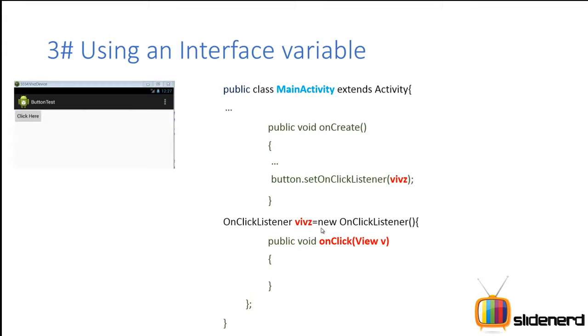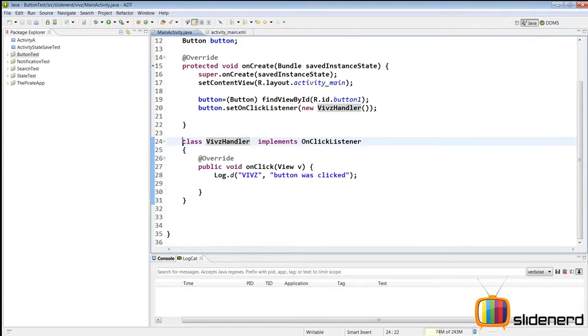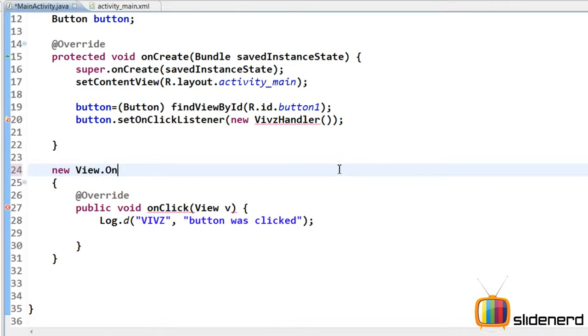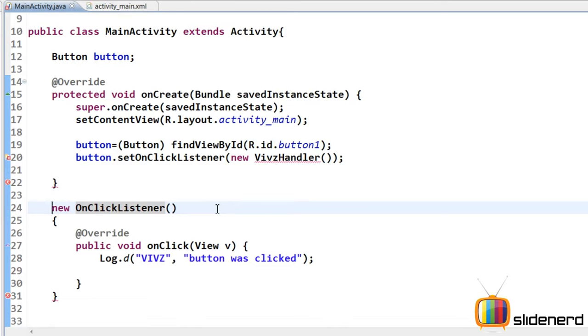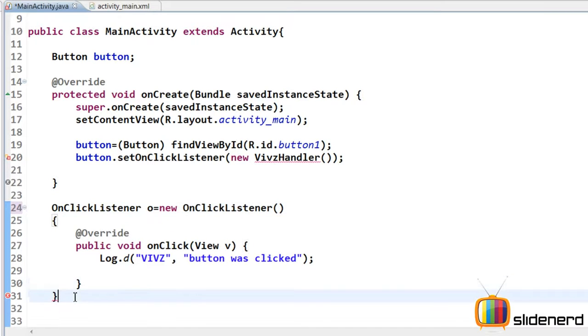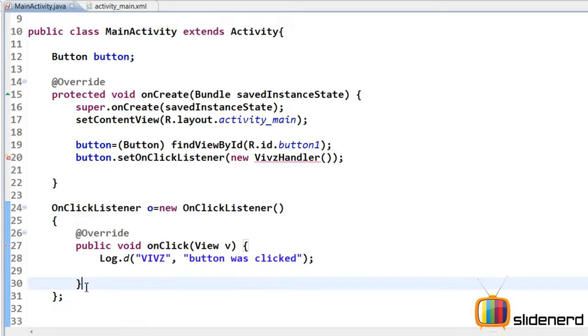Now remember, there is one more step. You can actually go ahead, you can remove this vivs variable and copy paste everything. But before that, let me actually go to Eclipse and show you how this works. So instead of saying all this, I directly make the object and I say new view dot onClick listener, and then I override the onClick method, and then I make a reference by saying onClick listener O is new onClick listener. So what I have done, I have done nothing great over here, right? I have simply directly instantiated the interface and defined the method right at the point where it's used.